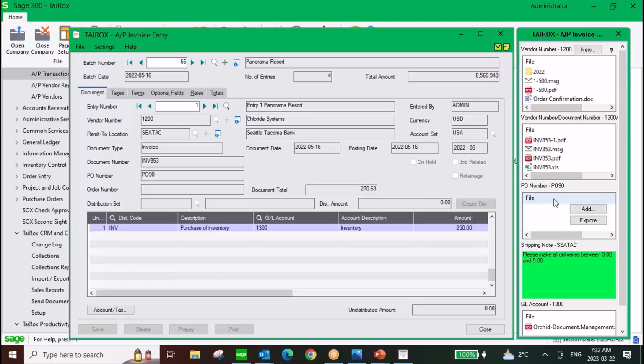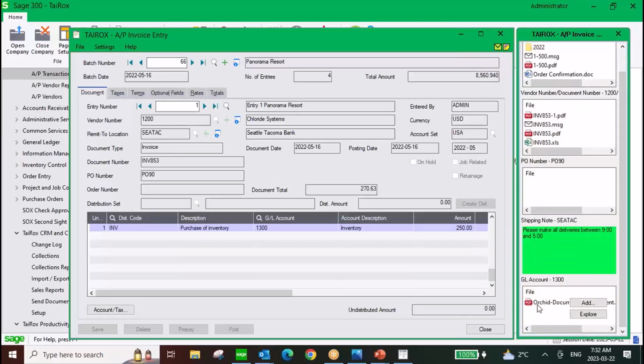So you can link documents to a field and specify that you want to see those documents against all screens where that field appears, or you can limit to a screen and you can just view documents against a particular screen if you so choose. And at the bottom is an illustration where I've linked documents to the entry grid as well. So again, you can link documents to any field, including fields within the entry grid.